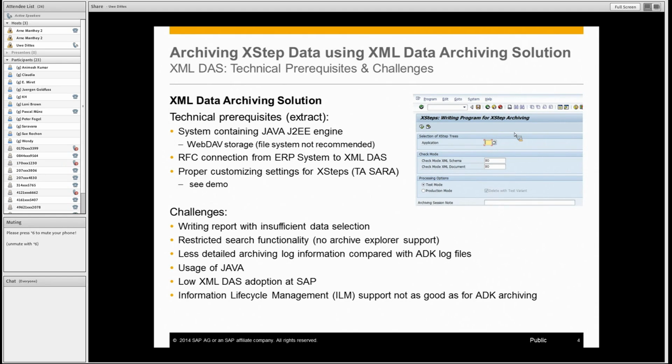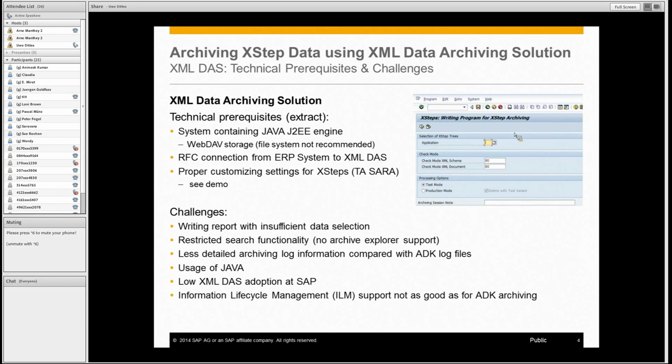This won't work because XML DAS has a different approach. It would be possible to define custom searches using so-called property indices, but we haven't shipped such solutions so far, which is also not that good.